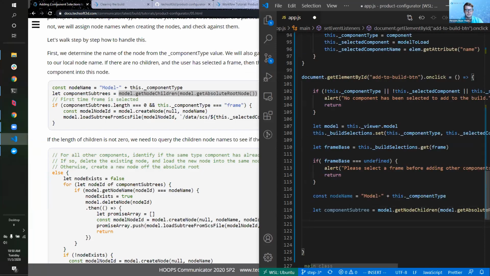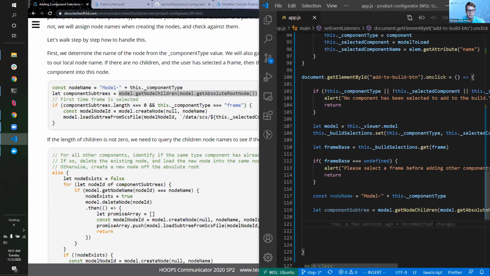At this point, we need to do one final check related to if we're adding a frame. If the component subtree's length is 0, that means the component subtree is currently empty. The main viewer is currently empty. And if the component that we're adding is a frame, that means we're just adding a frame to an empty viewer. In that case, the syntax is pretty simple.